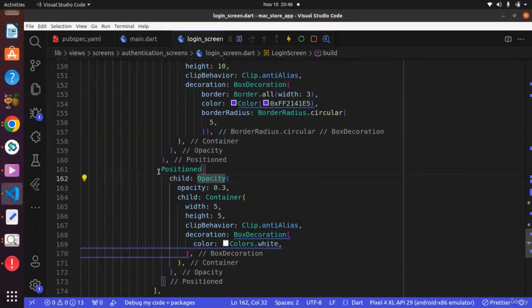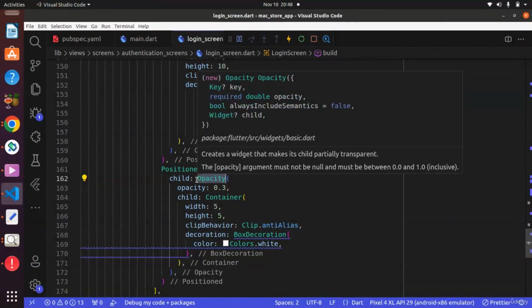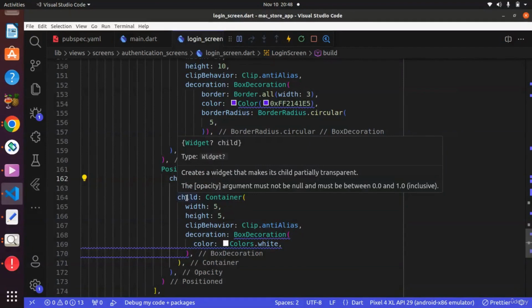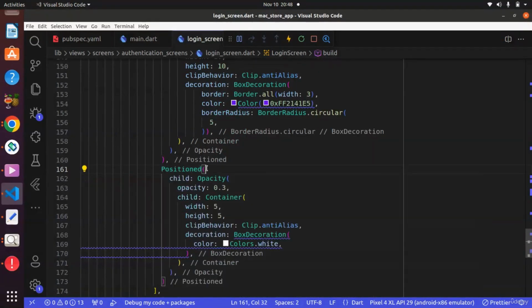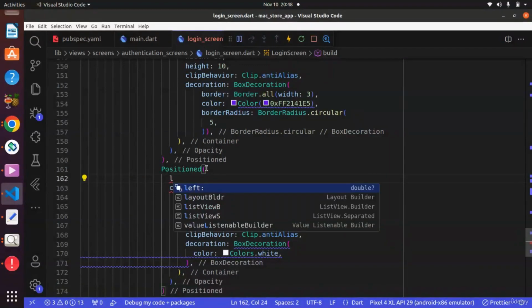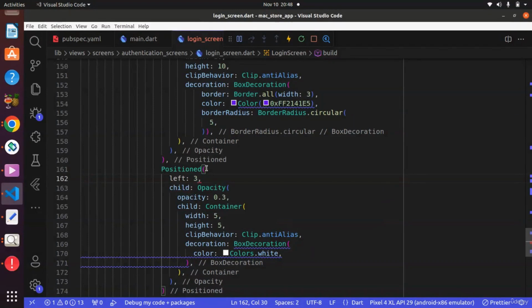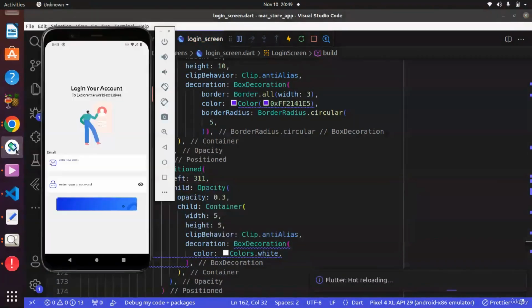So the reason for this position is to tell how we intend to position this widget. That is the opacity. And remember, the opacity has a property known as child, and the child is a container, right? So now what we can do is within the position, we can specify the left, and we can say we want it to be 311, and use Ctrl S to save now, and let's see.